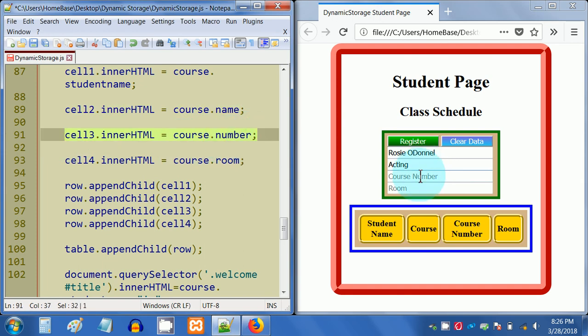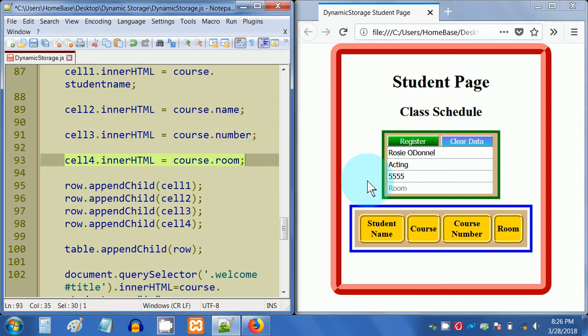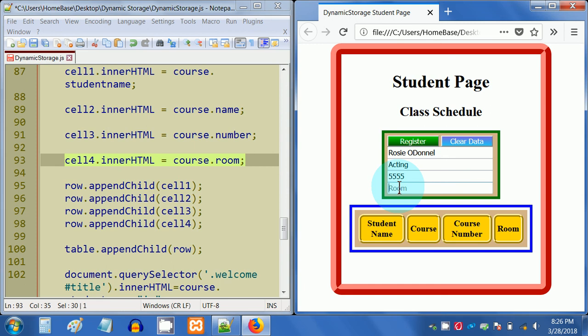The course number that we put in here, who knows what it is, will go under course number. So course.number, we're going to assign to cell3.innerHTML. And then finally, the course room, acting room 1. What we type in here is going to be assigned to cell4.innerHTML, which is going to go down here under our room heading.